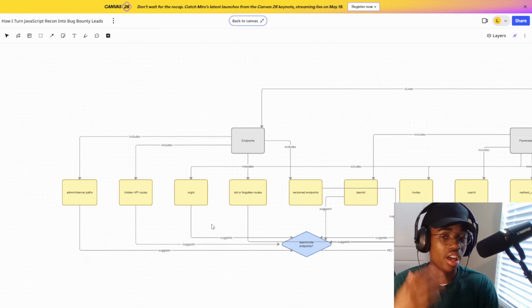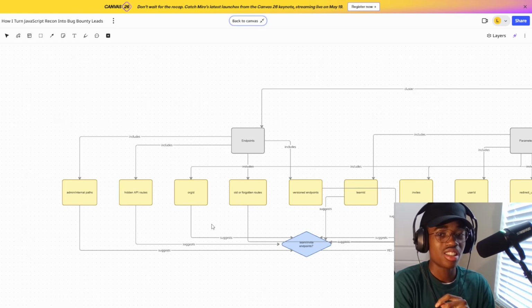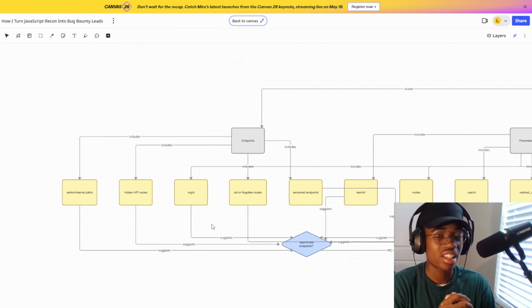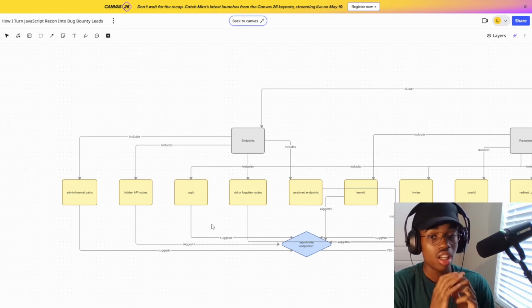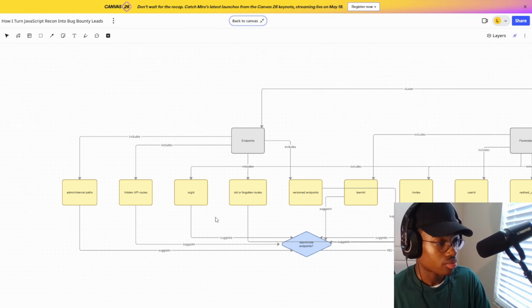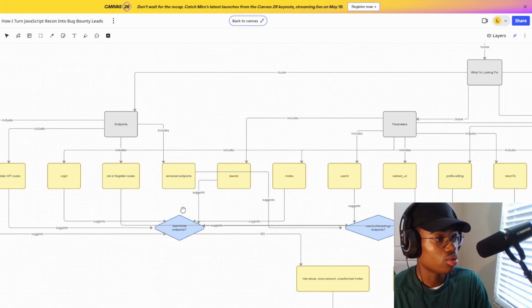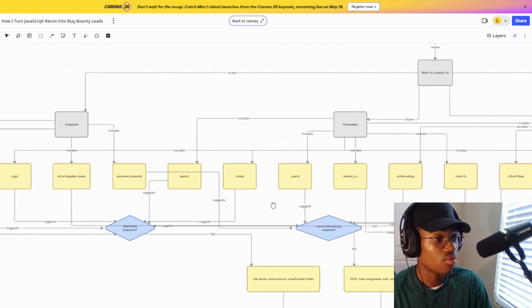But there's a path for that in the JavaScript. If that comes up and you can just manually call it in Caido or use curl or something, and you can actually get 200 OKs on stuff, the client side is not protection just by deleting it. You need to make sure the backend is rejecting it. So if it doesn't, finding that hidden API route can lead to you having admin access. I have things like org IDs, old forgotten routes, version endpoints, team IDs, invites.